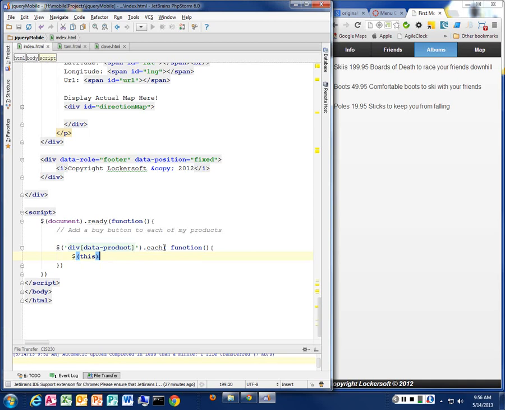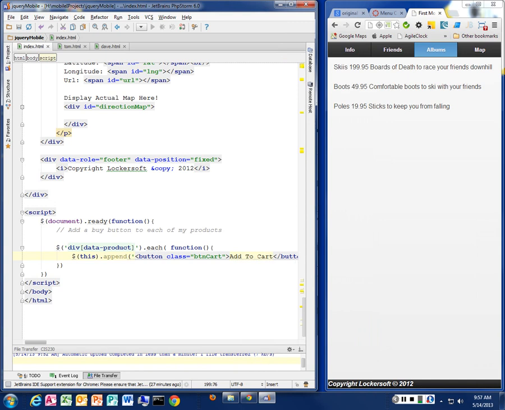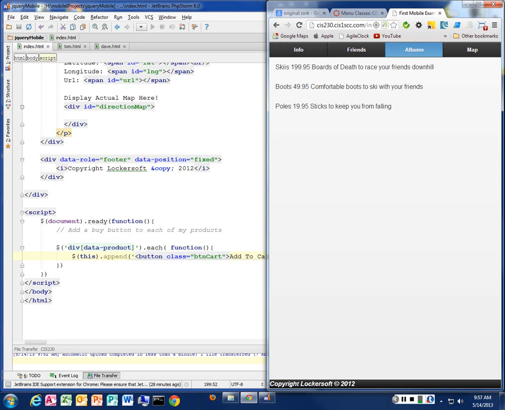And I want to append some information to that. And so I'm going to add a button to the end of this with a class of button cart, just for fun, and add to cart. I know. Isn't that great? Some nice Hungarian for you. All right, so that's going to take every element in the list, no matter how many there are, that was shipped back from my back end. And when I reload this now, well, it's got to upload. I should have a button. Fail.